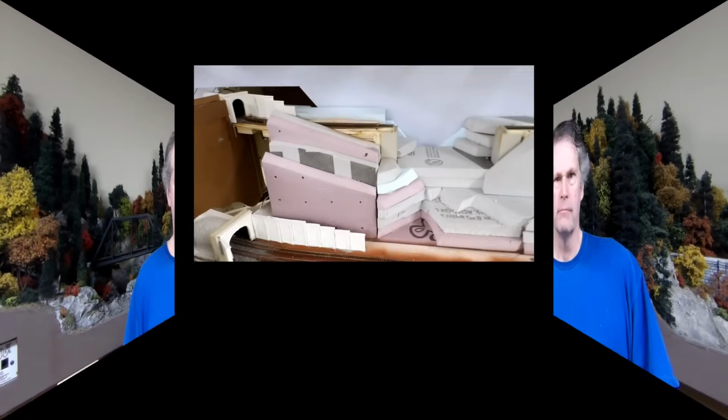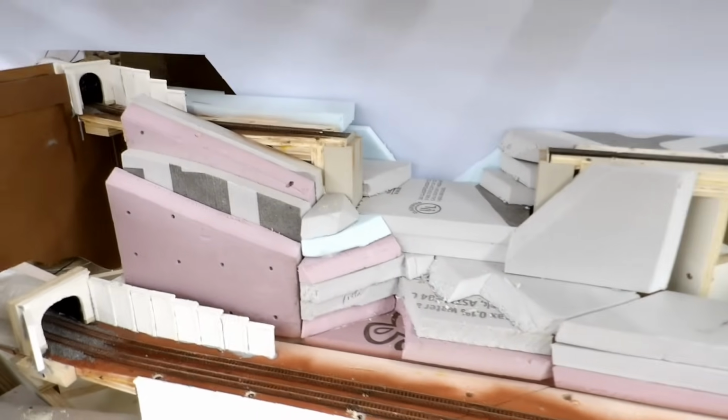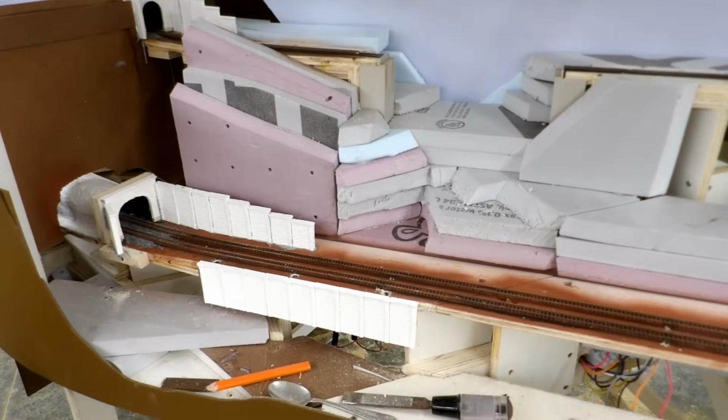Enjoy the show. Anyway, the task for today is to finish stacking up the foam blocks. I think before I do that, I'm going to carve some rough shapes in what I've already got, just to see what it looks like.